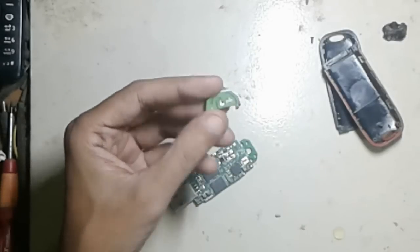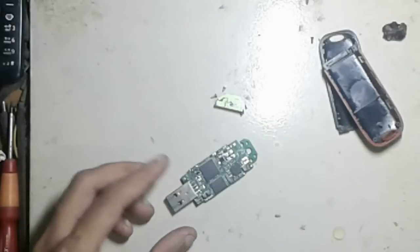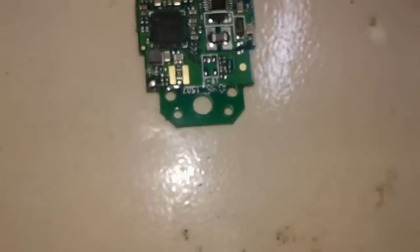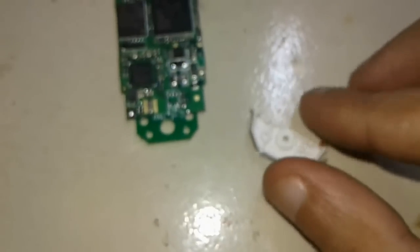This is my modem antenna line. I remove this antenna line from this circuit. This simple antenna attached to this circuit can catch low network connection. This is why if you try to use it in your basement or at a distance from your coverage area, then you cannot use your modem there.